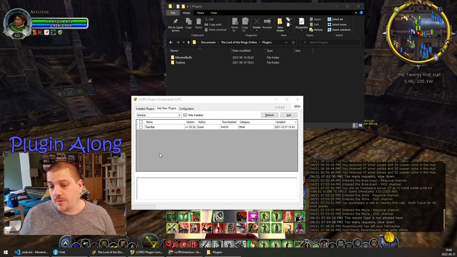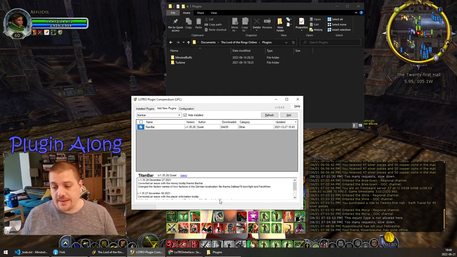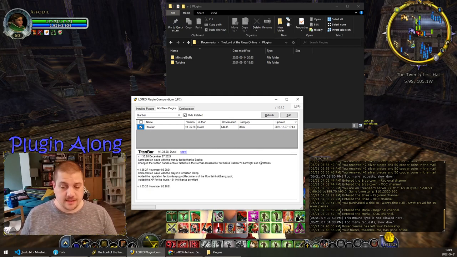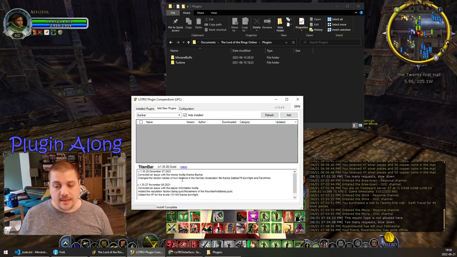And so we, in LOTRO Plugin Compendium, just show that most recent, correctest Titan Bar. So let's go ahead and check that. In the bottom area of this window, you can see a little bit of a description. And if we go ahead and click the Add button in the upper right, then at the bottom we see, it said it was downloading, it was extracting, it was installing, and then it's done, super fast.